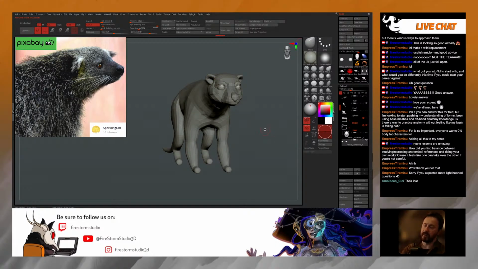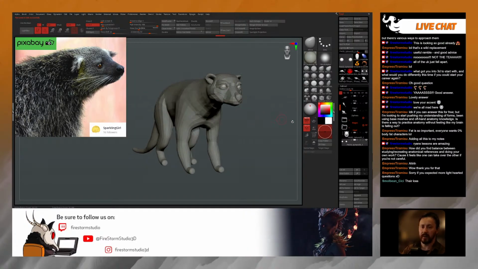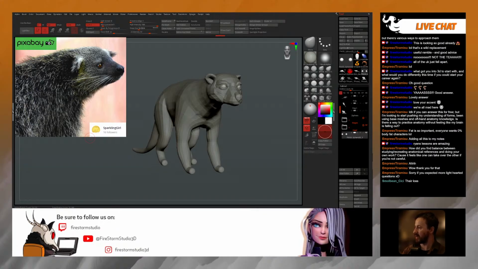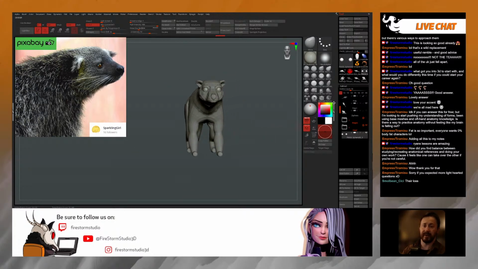Okay, so now that we've got the head blocked out, we're going to do the same with our feet. It's really handy, actually, there's a great photo of a bearcat with its foot up against a glass partition, so it gives you a really clear indication of what their feet look like, and that's going to make life a lot easier.